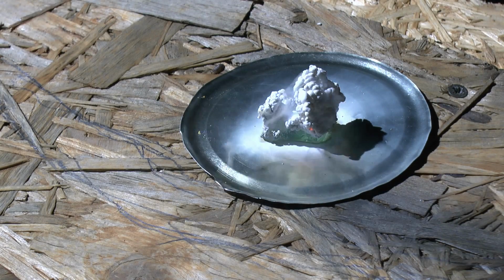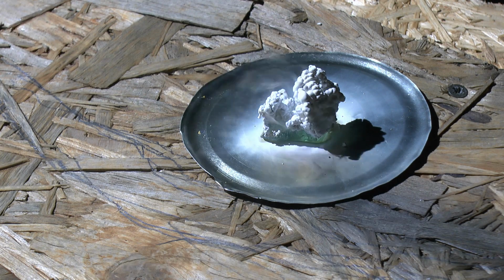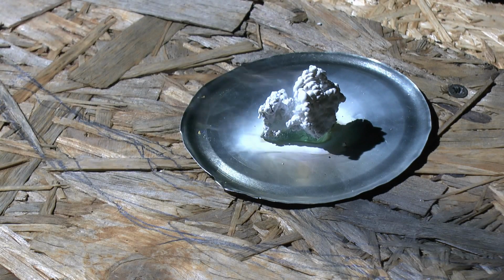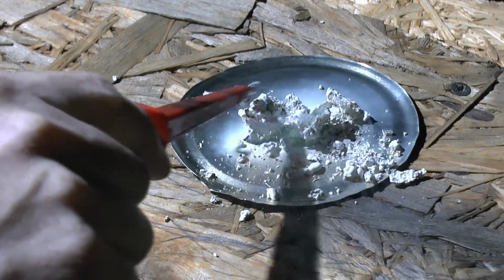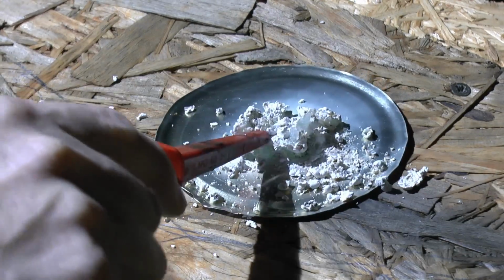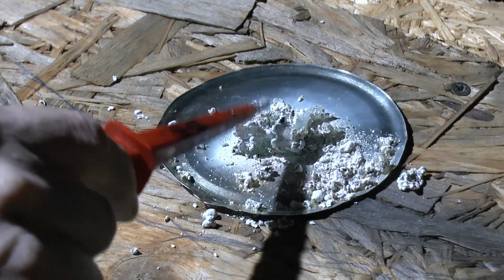Now this is about 2 minutes later, and you see it's pretty much not burning anymore, but there's still a fair amount of smoke coming off there. And I say it's turned to that sort of white material there. You can see at the bottom there's still some of the original gel left, again proving how poorly it conducts the heat. Now if you just poke at it with this implement, you'll see it's quite a fragile and crumbly material now. It's turned white, sort of a powdery mess there. And the bottom is still the gel stuff. Not entirely sure what kind of stuff that's now turned into, but probably not recommended to get near that.